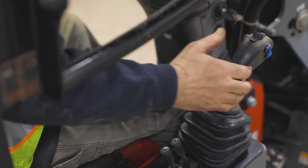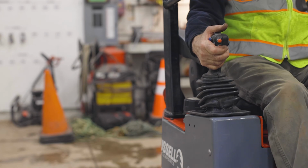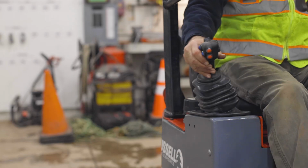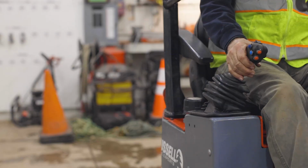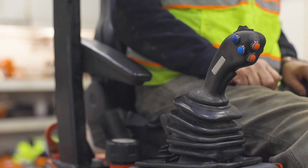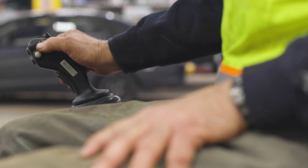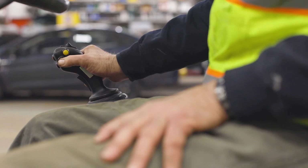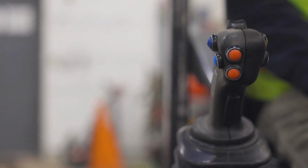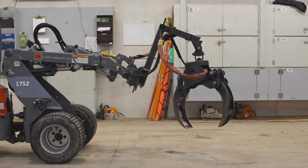Pushing the joystick forward will lower the lift arm, while pushing the joystick backward will raise the lift arm. Pushing the joystick to the right will tilt the lift arm forward, while pushing the joystick to the left will tilt the lift arm backward. On the left and right sides of the joystick are 4 colored buttons. The yellow and green buttons on the top telescope the boom forward, while the white and blue buttons on the bottom retract the boom. On the back of the joystick are 2 red buttons and a trigger. The top red button opens the grapple, while the bottom red button closes the grapple.